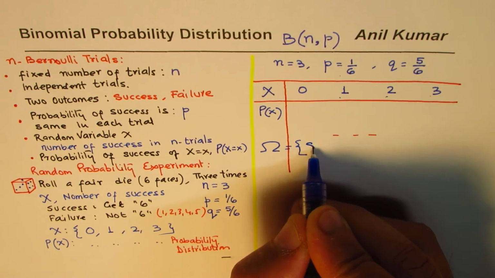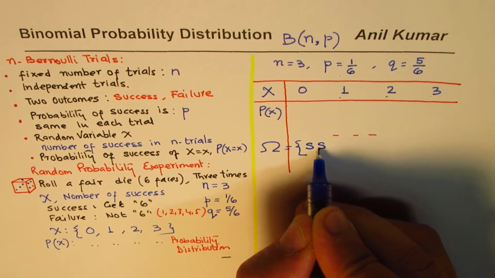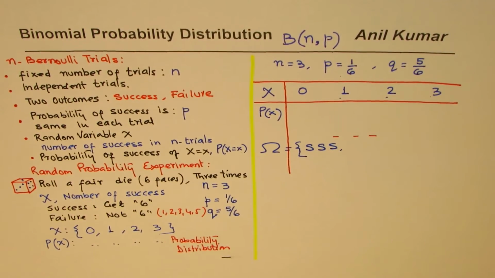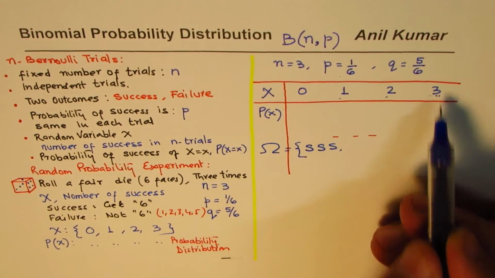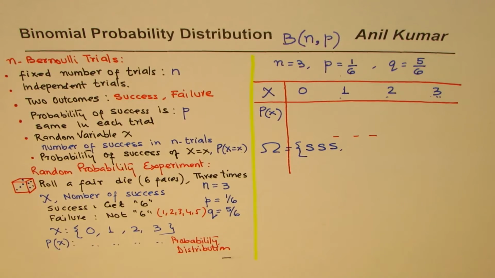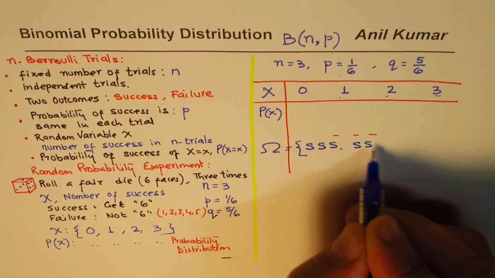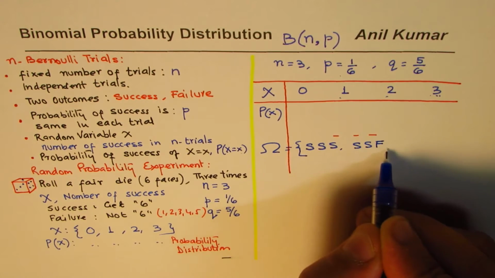No harm, right? Success. So let us say we get all 6s. 3 trials, all successes. Do you see that? All success. That means 3s. That means the number goes here. 3s. Do you see that? Other thing could be we could get 2s but 1 failure, right? So 2s and 1 failure.